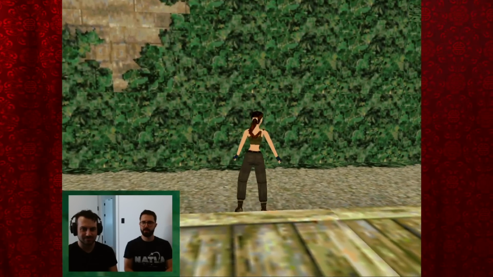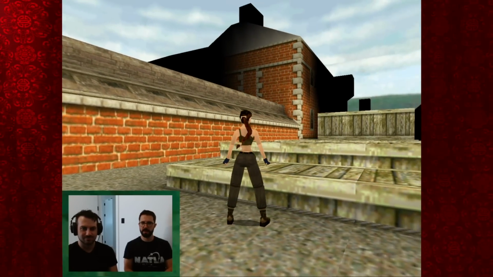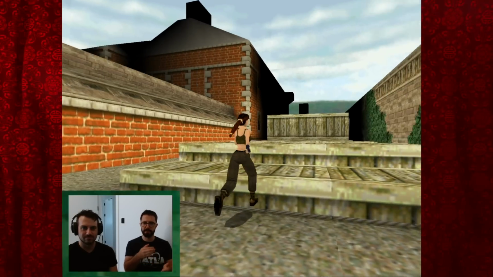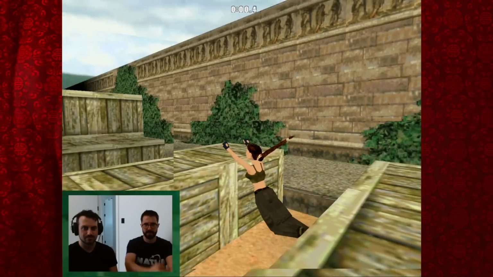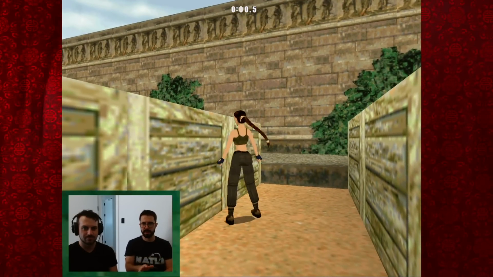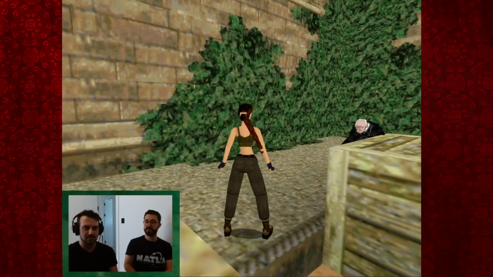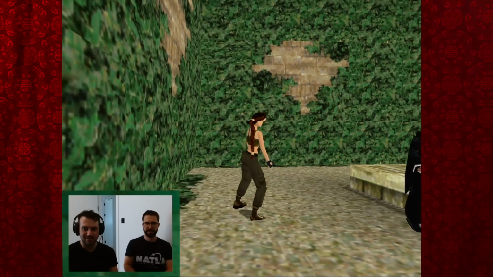So you might recall in the first game, the jumping may have felt a little bit slow because she would only jump after her next foot hit the floor. In this one, they smoothed that out. She will jump as soon as you hit the jump button, which is square. Ah, that makes sense. There you go.